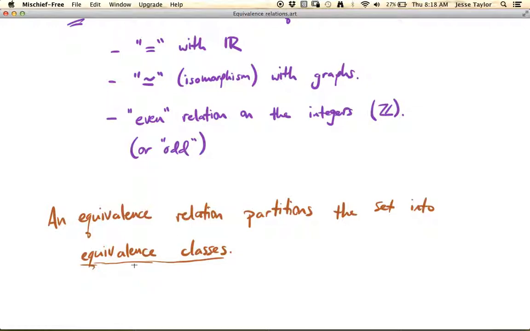So this is an important idea, that all the stuff that's related to each other is one class. And if you look at all the classes created by that equivalence relation, then you get all of the set that you were dealing with in the first place. Like here are the sets of the real numbers, the set of all graphs, and then down here in the third example, it's the set of integers. So this idea of equivalence class is important. If you are fuzzy on what a partition means, you should maybe look it up, either in the book or just via a search engine. But this is an important idea. So that's our introduction to equivalence classes and to equivalence relations in general.